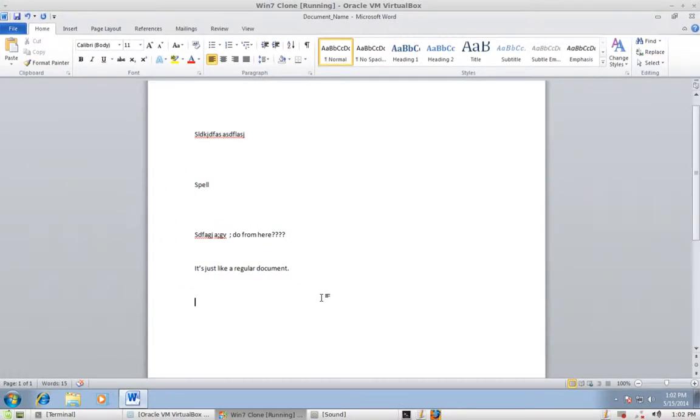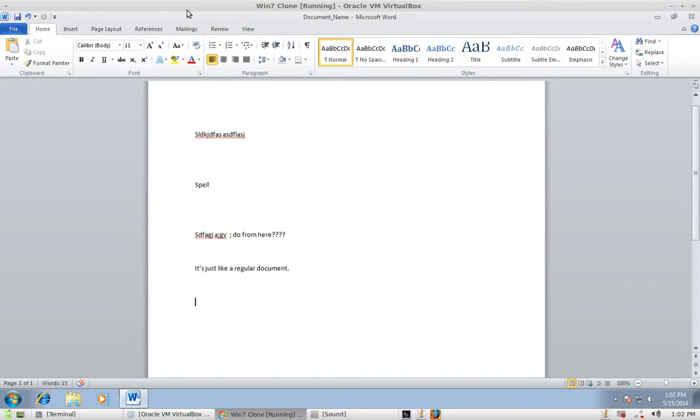Okay, now the next thing that we want to talk about, let's go ahead and press enter on our keyboard, and let's go ahead and go out. The next thing we want to talk about is adding or inserting pictures into our document, and that's not hard at all.